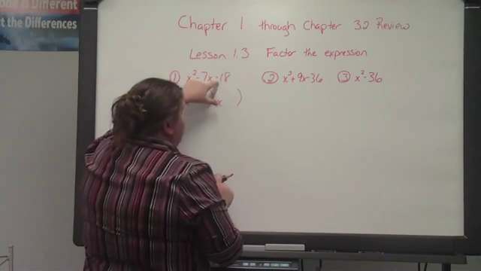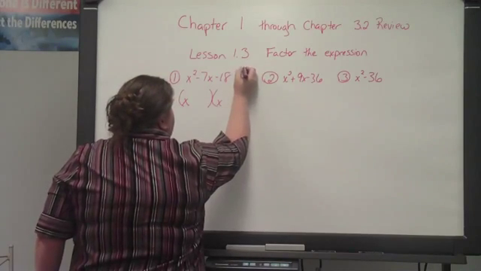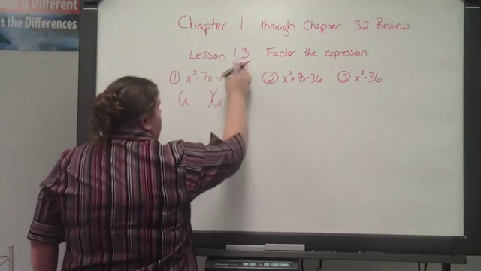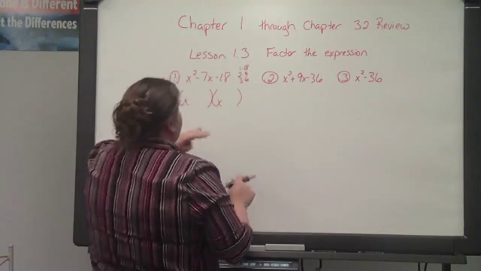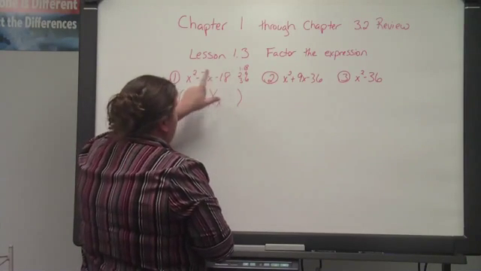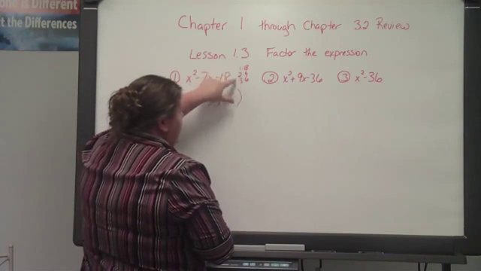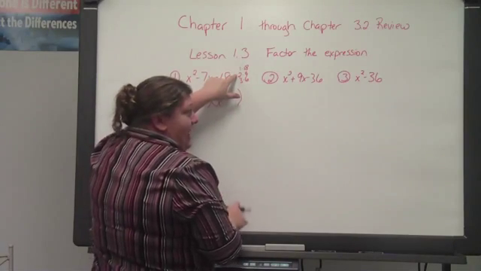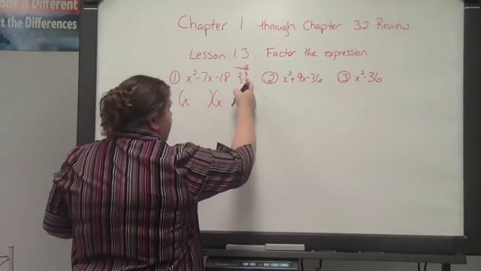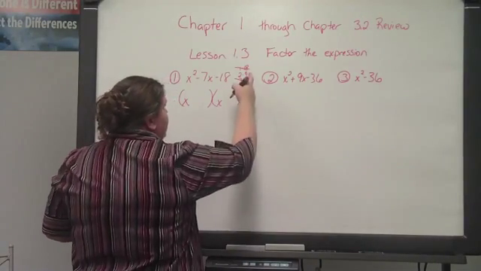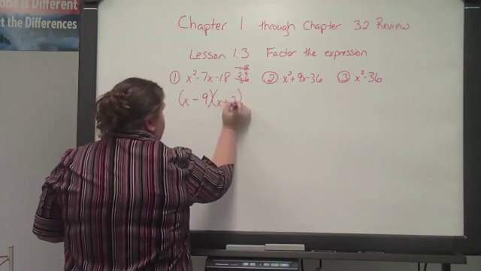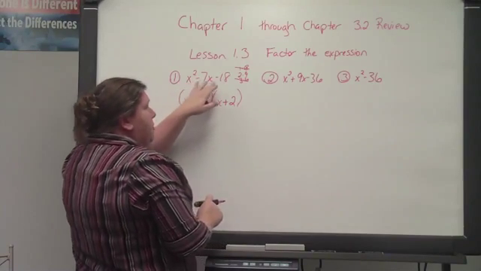Now what I have to do is figure out the factors of 18, which we have as 1 times 18, 2 times 9, 3 times 6. And out of those factors, I need one of them to be a negative, and for it to total when they're added together to equal a negative 7. Because this is a negative 18, and the middle is a negative 7, my highest factor is going to have a negative sign. So if I say a negative 18 plus 1, that doesn't give me negative 7. If I say a negative 6 plus 3, that doesn't give me negative 7. But when I say a negative 9 plus 2, it does give me a negative 7. So I can say minus 9 plus 2. And I have now factored x squared minus 7x minus 18.